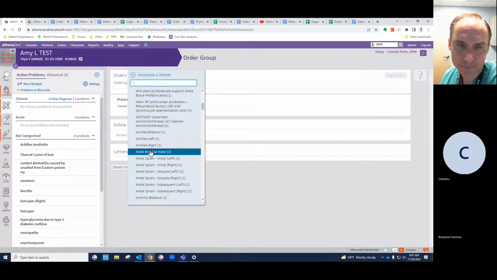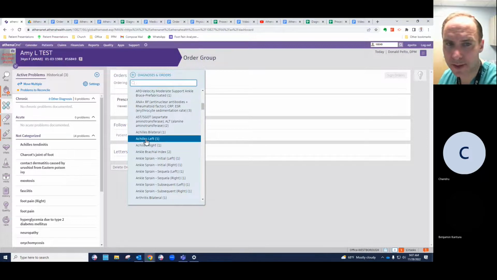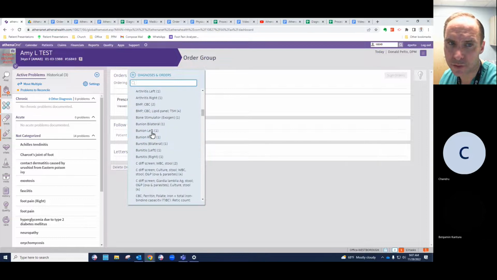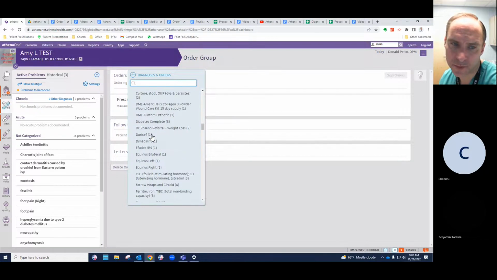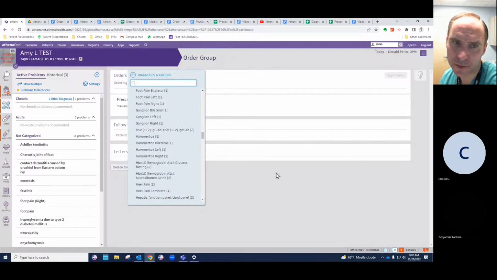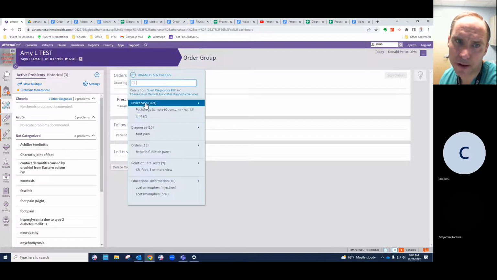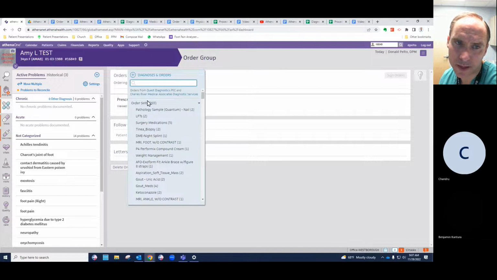Now, a lot of these are basically just Achilles tendonitis left and right, and just diagnosis codes, okay? It's just choosing right and left. So I don't use these that much, okay? I don't choose the diagnosis only from there, though, from these order sets, okay?